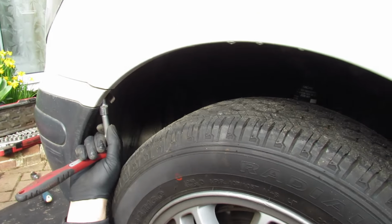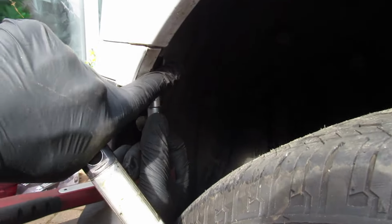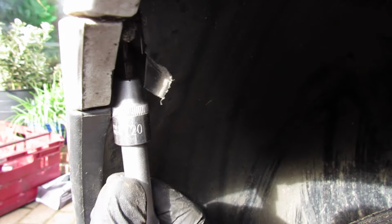Okay. Right, welcome back. So we're still taking this bumper off. Now, hidden here, there's obviously the front wheels. There's a Torx under there, and that is a T20. There's one on each side, and what you do, you pull this little tab back there. So let's have that out.